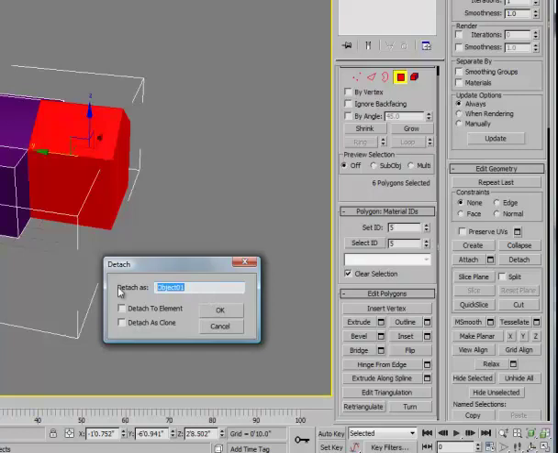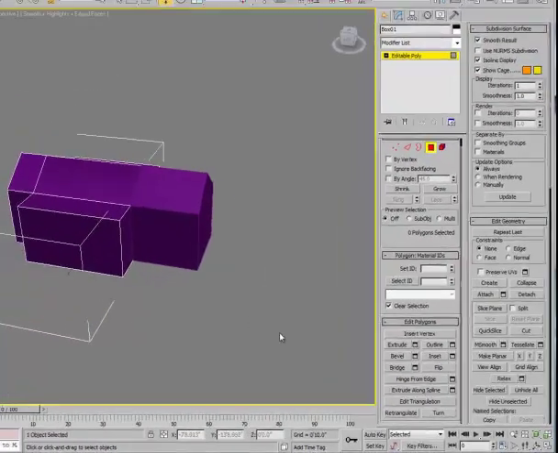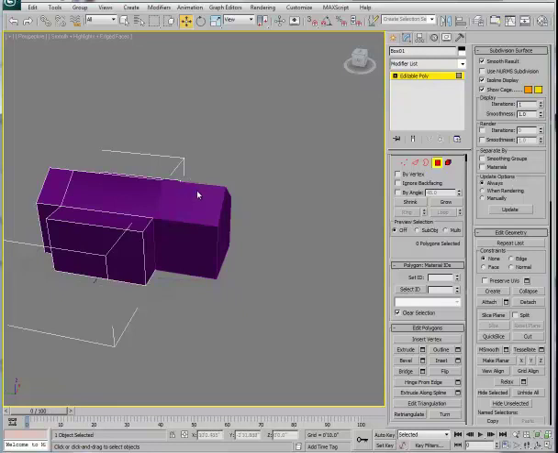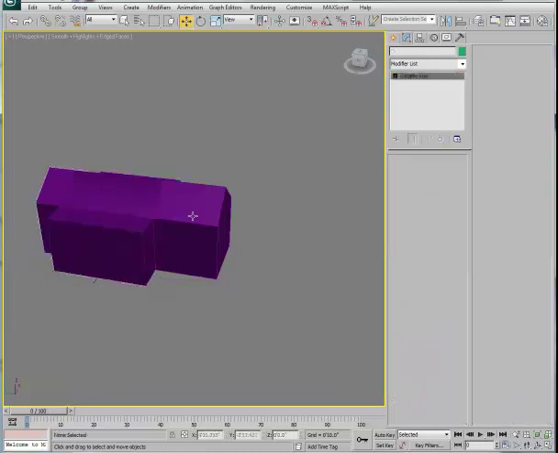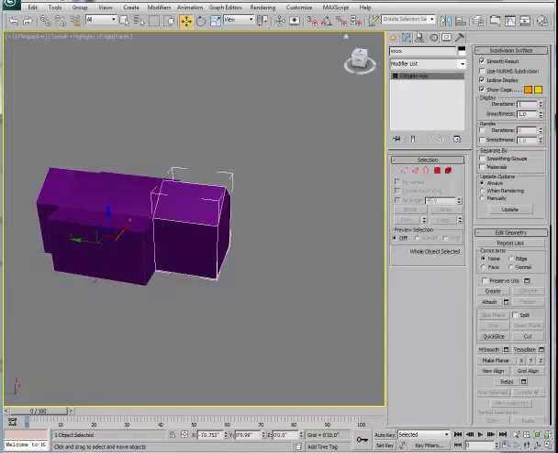You can give it a name. I'm just going to call it XXX for right now. We'll detach it. We could detach this within the mesh, in which case it's not separated. We can also detach this as a clone, so it's a copy and we then haven't compromised this in any fashion. I'm going to detach this. We'll do something to it and then reattach it. Let's go ahead and click OK. And you'll notice it is now grayed out. It's not highlighted within the bounding box of our editable poly. Let's let go of the editable poly. Now we can get a hold of our new cloned XXX object.